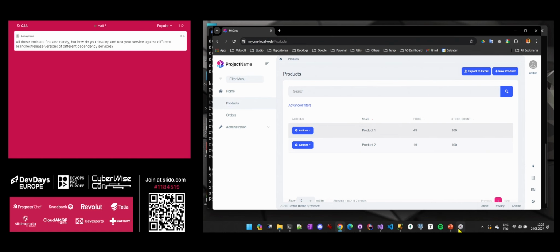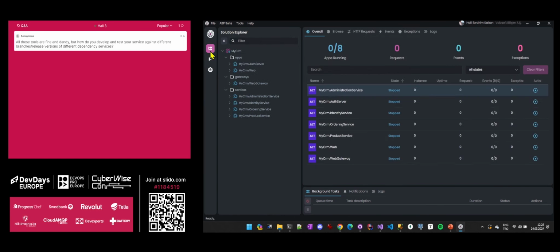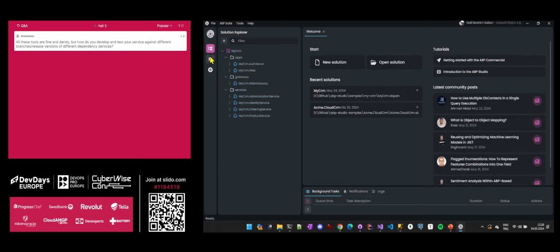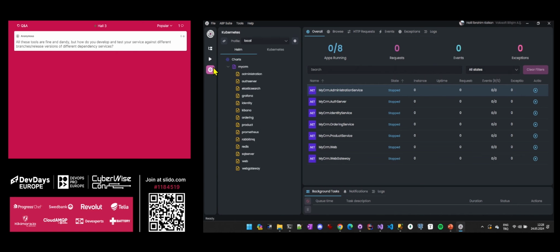This is standard Kubernetes. So I'm now opening the ABP Studio tool, and I opened the same solution in ABP Studio. I will not talk much about ABP Studio because it's a product. But in the Kubernetes tab, you see all the services, all the Helm charts that are deployed to Kubernetes now. Now we have a connect button here. In the right part, you see all the services. Now they seem stopped because we are not connected to Kubernetes.